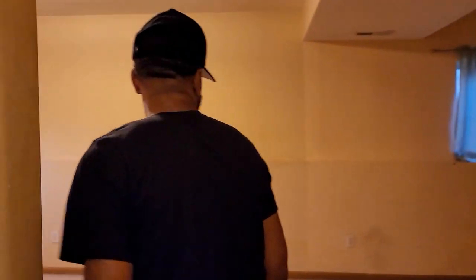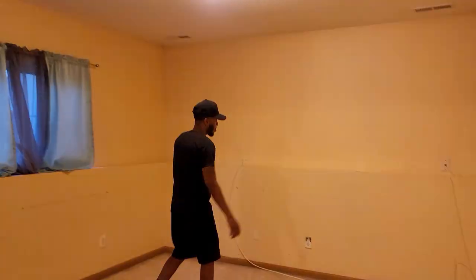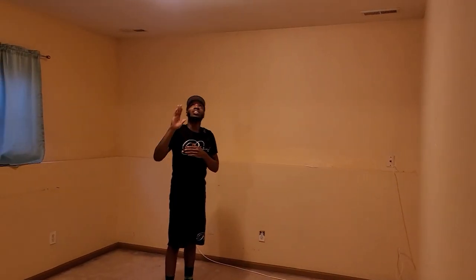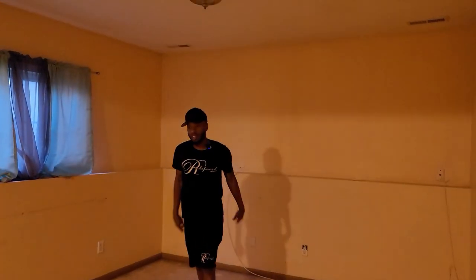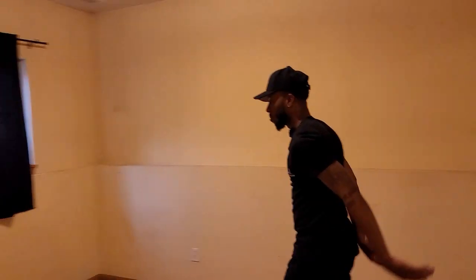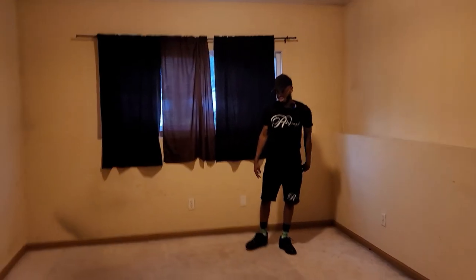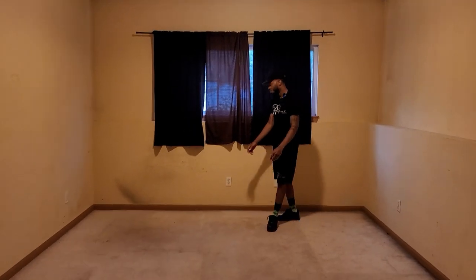And last but not least, the family room. This is where it all goes down, where everybody wanna chill, kick it, enjoy time with the family. Time out. This light is acting a little weird. I think it's the light bulbs. I need to change all the light bulbs and I'm not sure. We're gonna find out all that when we start fixing up everything. But it's plenty of space down here. You can put an office, you can fit a pool table down here. You can put a TV over there. You can do the whole nine on here.